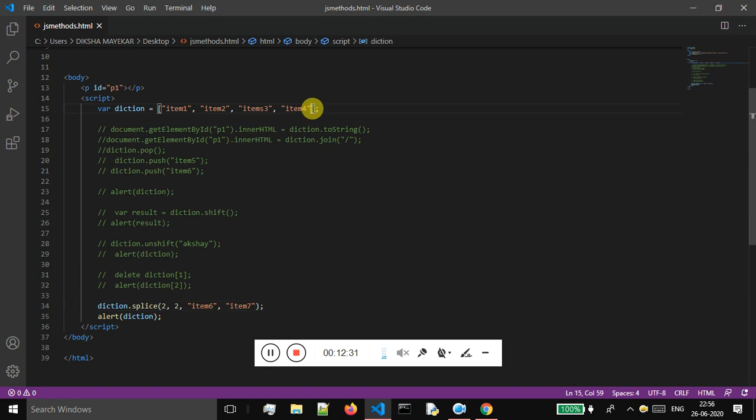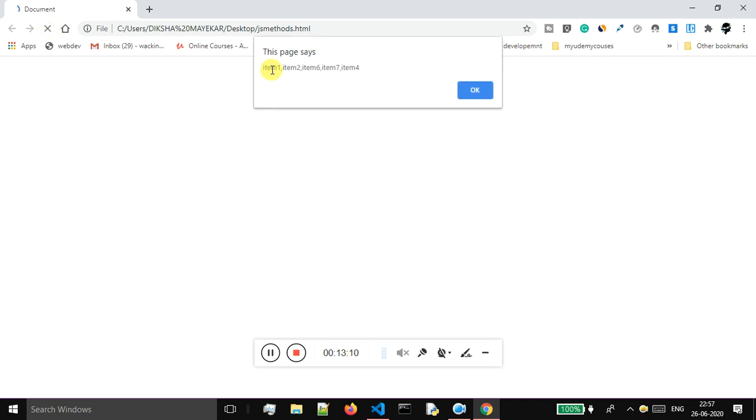And now suppose I say remove only one item. So now if I'm saying 2, 1, and I'm adding these 2 items, then what it will do is, first of all, because I have specified the number 2, it will encounter item 1 and item 2. And I said delete one item, because of which it will be removing item 3, but item 4 will be there. Okay, so now as output we will be seeing item 1, item 2, item 6, item 7 and item 4. If I'm saving this, coming over here and refreshing, item 1, item 2, item 6, item 7 and item 4, as I've told you all.